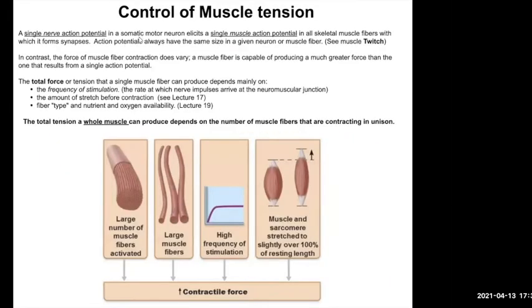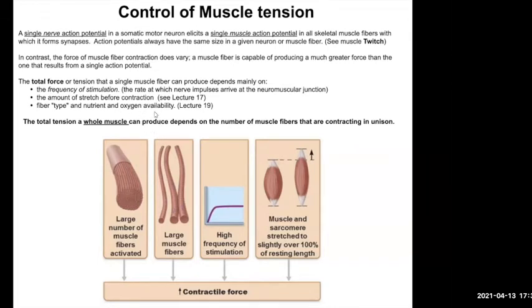So a single nerve action potential elicited a single muscle action potential in all the skeletal muscle fibers it forms synapses with, because, as we'll see, it connects to more than one fiber. One action potential from the muscle, from one action potential of the nerve, caused a single cross bridge cycle, as long as the calcium was acting. Action potentials don't change. It's all or none. It's a single one. But that's a single muscle fiber and a single contraction.